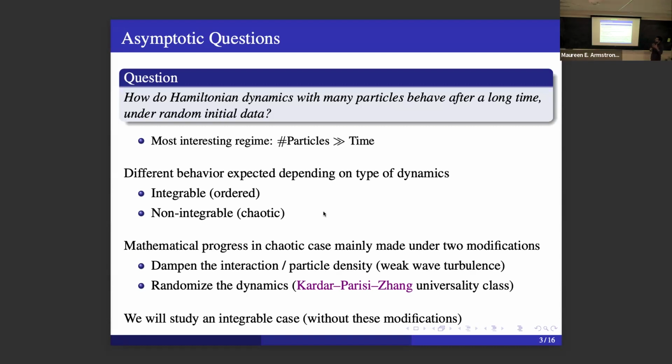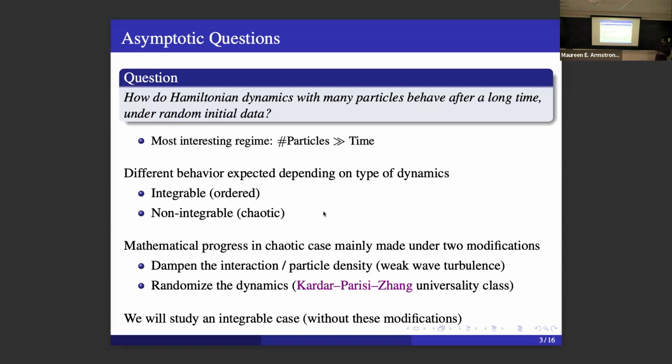If you imagine that time is much bigger than the number of particles, then after a while, since you're running for so long, the particles might start to spread out and be really far from each other, and therefore they might not talk to each other anymore. So the interaction, which is what's making this interesting, will disappear. I want the number of particles to grow with the amount of time so that the interaction is never lost. The interaction is retained in the asymptotic limit. Okay, so this is always the regime I'll be looking at.